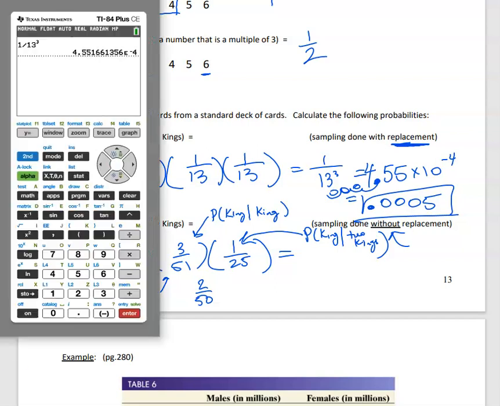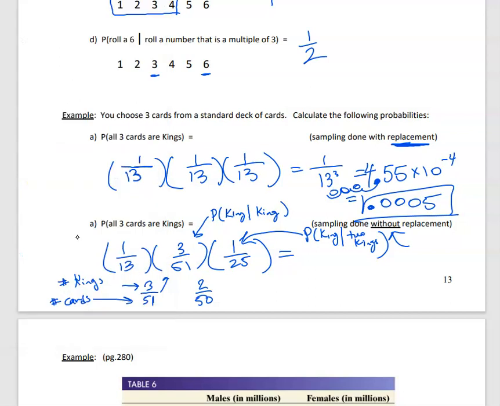And then when we multiply all of them, we would get 1 out of 13. I'm going to have to use some parentheses here. 1 out of 13, and then we're going to go times the next one, which was 3 out of 51. Oh, that was actually possible to reduce also. It becomes 1 out of 17. And then we could have the last one, 1 out of 25. Either way, we'll get the same answer, which is that it is quite a bit less likely to draw 3 kings without replacement. And it becomes 1.8 times 10 to the negative 4th. So I'm going to call that 0.0002. Round up the 1 to a 2.